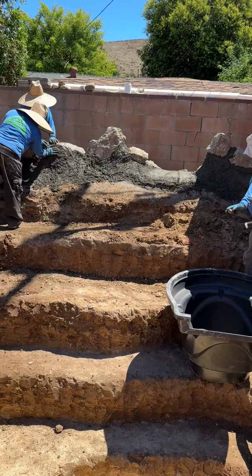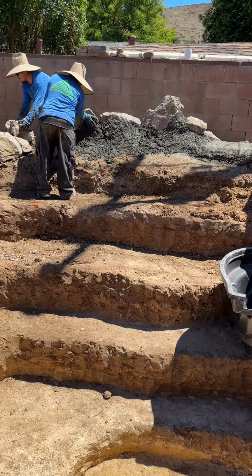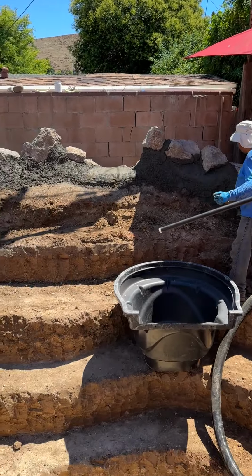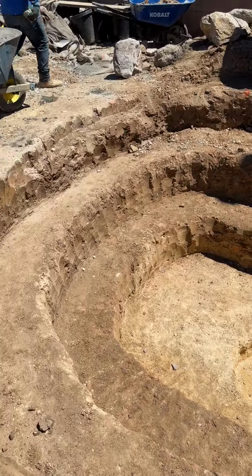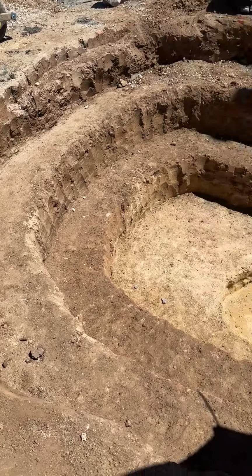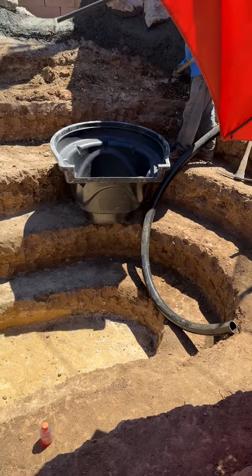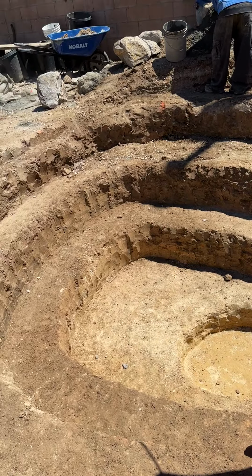So we're cutting our final shelf here. And very soon, once we wrap up a little bit more stonework on this section of the wall there, we're gonna be cleaning out everything here and getting every little pebble and rock and twig out, getting it super smooth and flat for everything. And then we'll bring in our underlayment, our liner, and then another layer of underlayment, and then we'll be ready to rock in our pond.